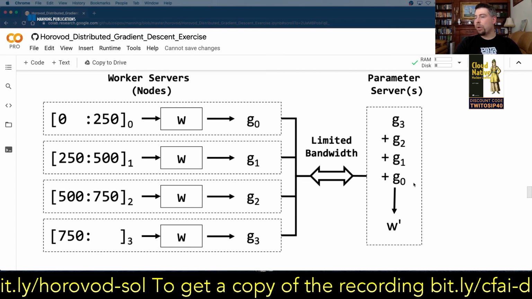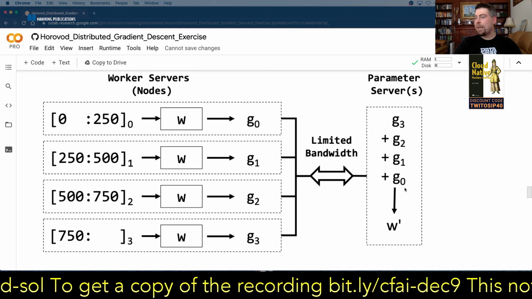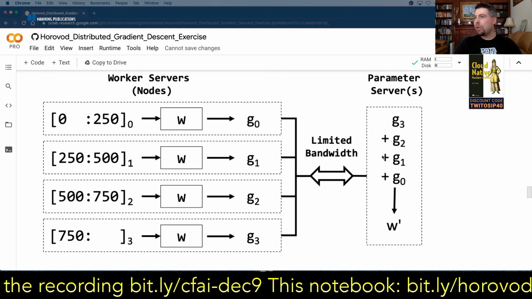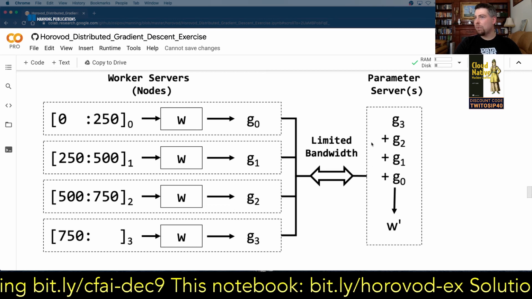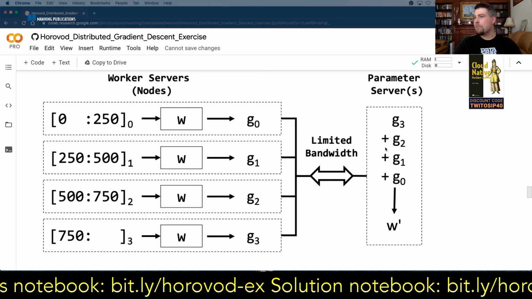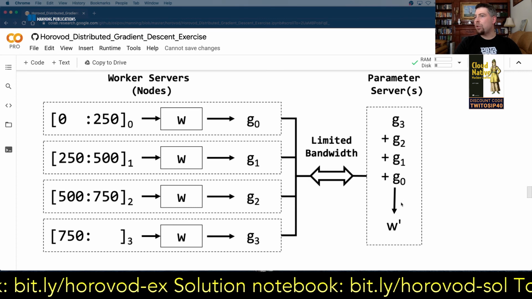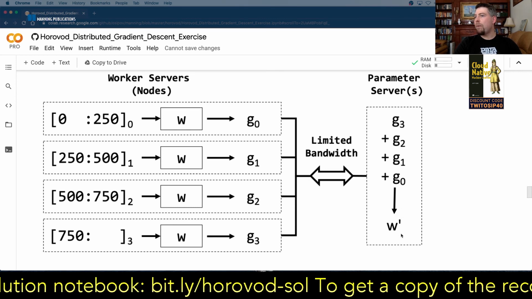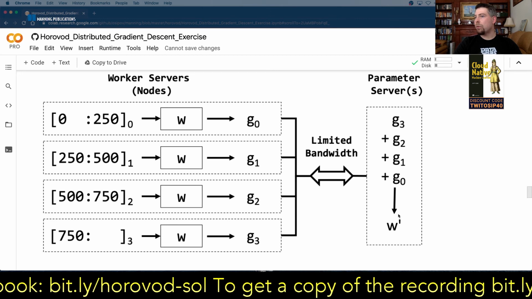The parameter server is responsible for reducing these gradients, or in this case, adding these gradients together to get that accumulated gradient, the sum of those gradients, and then uses those accumulated gradients to produce a new copy of the model, these new values for the model's tensor.